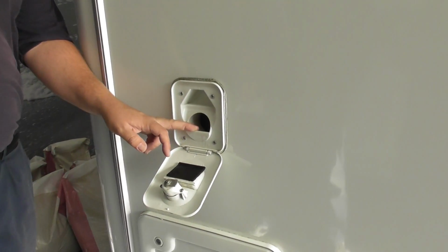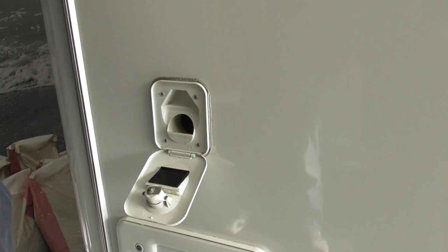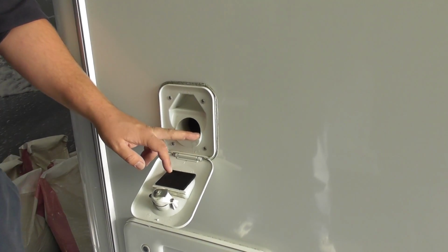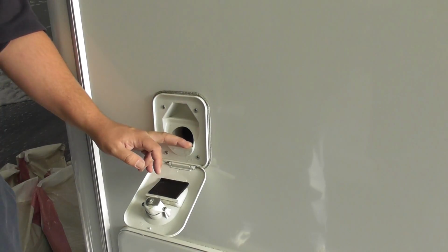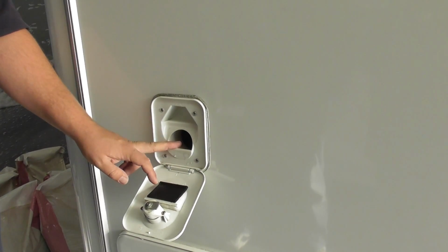So, inside here there's about a 4 or 5 litre tank. What you do is the pink liquid, I showed you in the front cupboard, you dilute with some water in here. I'll fill this up for as much as you think you're going to use the toilet. If you're only away for a weekend, I'd probably only put a litre or so in it, but if you're staying away for 2 weeks, I'll probably fill it up. It's all dependent on how much you use your toilet.